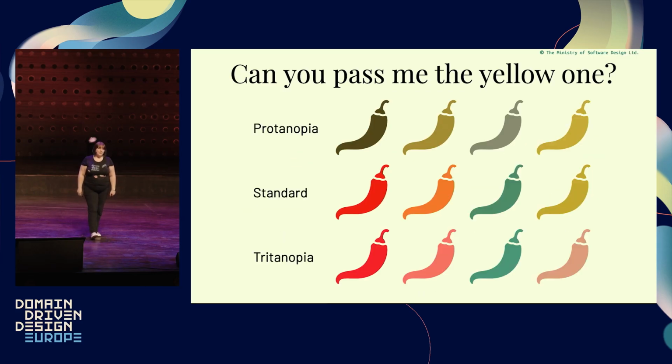So, first time it was D, the second time it was E. Now if we line these up with the standard colours there in the middle, you can see that when people say, oh, it's easy, you just have to avoid red and green, that's not true. There are lots of different forms of colour blindness.